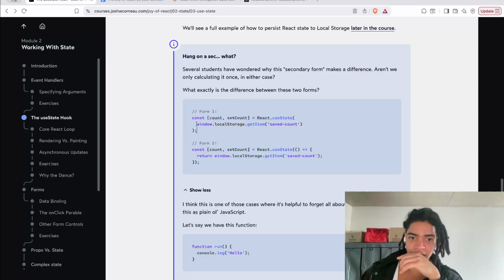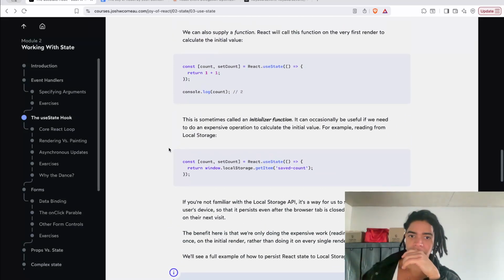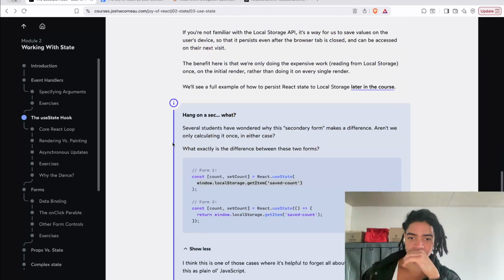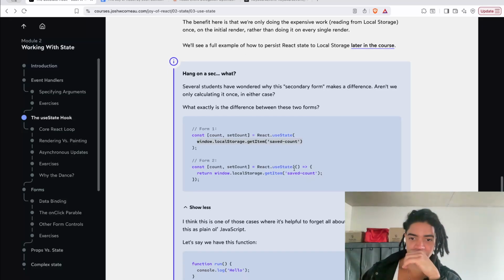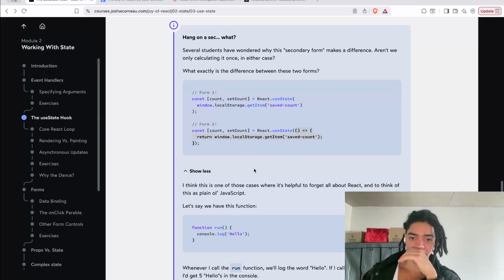Here you're saying, hey, I want you to give me the value, and this value is going to be passed down to the state. Whereas here you're saying, hey, I'm now passing you a function, and then somehow you, React, are going to call the function when you see fit.